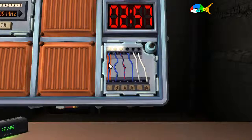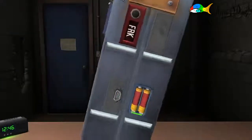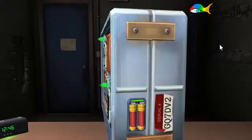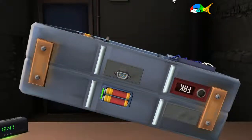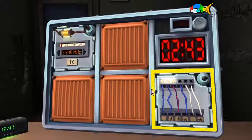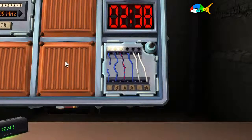Does the bomb have a parallel port? What is the... Oh. Hang on. Is it that pink thing? I don't know what you're talking about then. Try cutting it. Yeah, that's wrong. Okay, so it doesn't have a parallel port. What's the next wire?